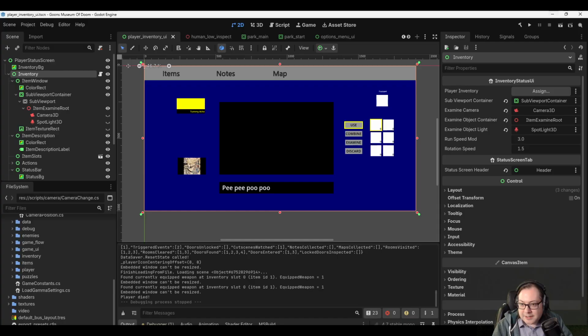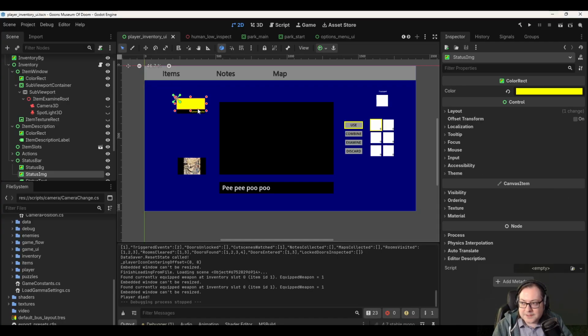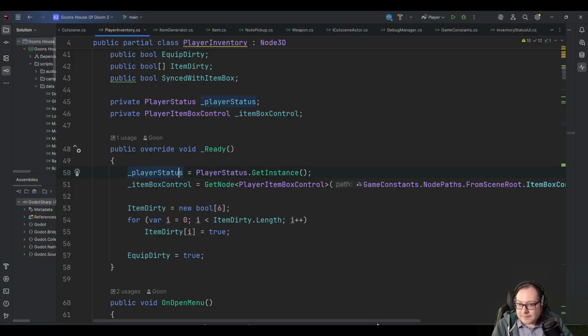So what we're doing right now is we're trying to wire this up so that we can change the status as the player's health changes. We could literally just do it on a timer, but that's really stupid.